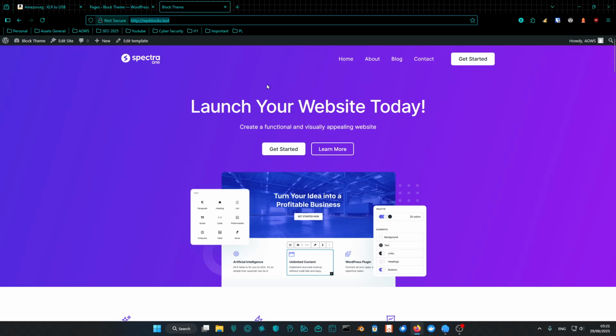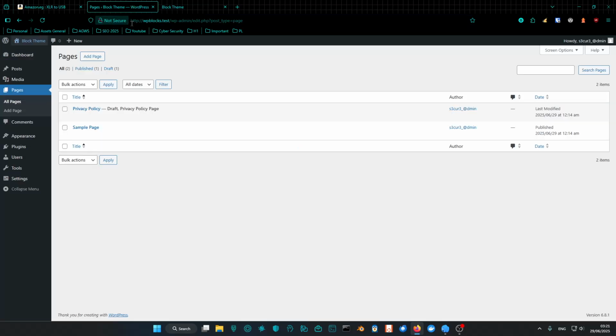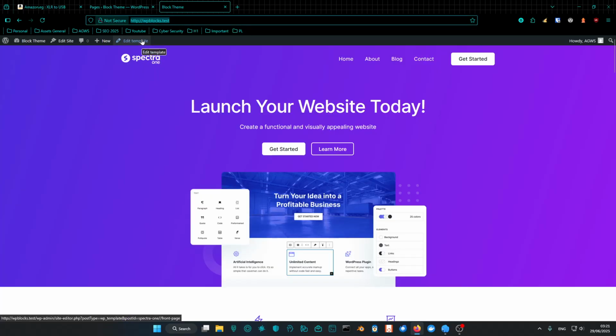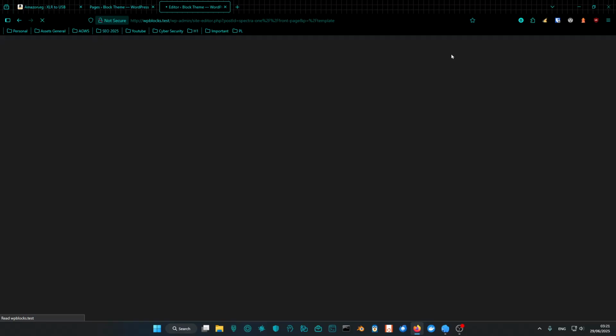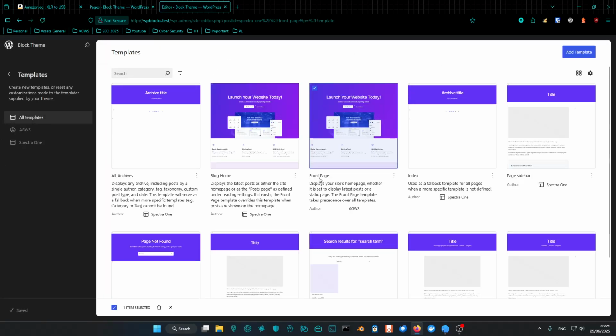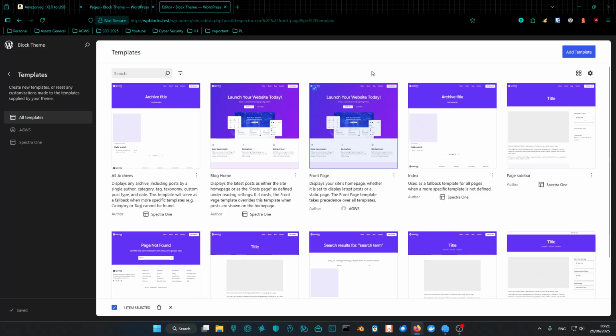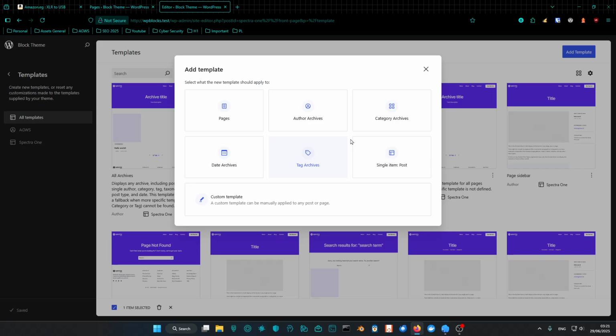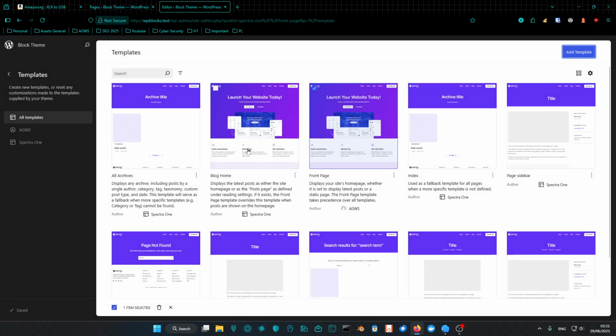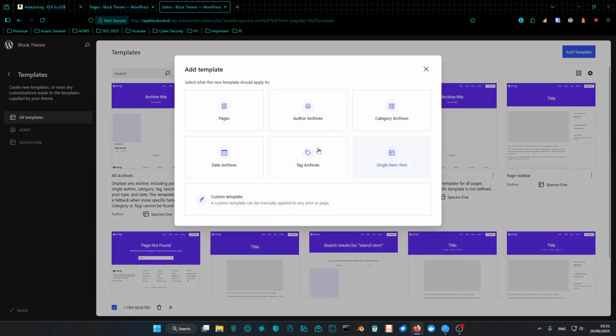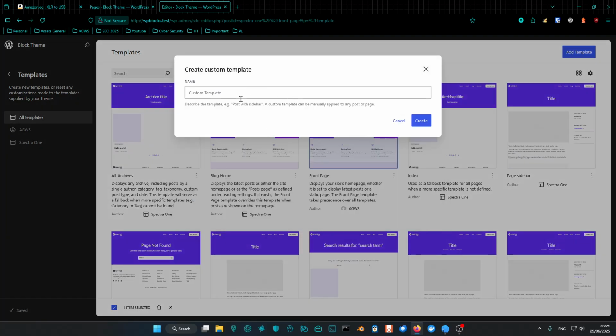Let's talk about what's really good about the block editor in 2025 and what's really bad about it. First of all, the layout of the editor is a little bit complex for beginners, but if you're an experienced developer, I think it's going to be easy for you. If you want to add a front page, you can just add a template and then select a front page.